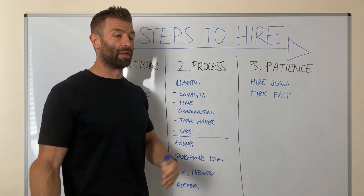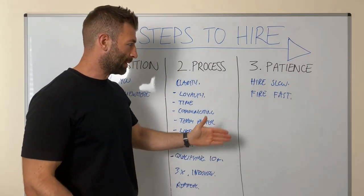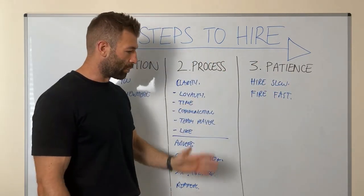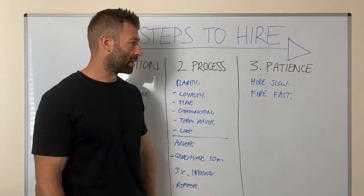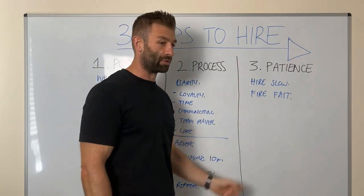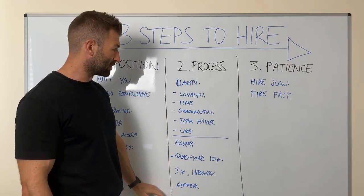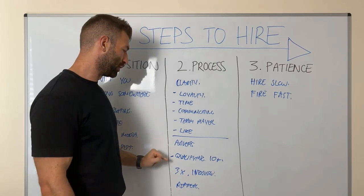It's going to make you a bigger ball ache longer on, and people just tend to go and get someone and go, well, I need someone now, so just go and get anyone I can. That's the wrong mentality to have because it will cost you more down the line. You want to hire slow. If you know they're not the right person, don't even bother. Stay patient and stick to your guns and advertise more and follow the process.